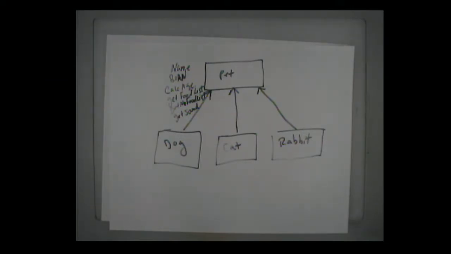In other words, let's say if you called a veterinarian and you said, I want to get my pet examined. They're going to ask you, what kind of pet is it? Let's say in this case, this veterinarian only handles dogs, cats, and rabbits to make it easy. The receptionist is going to say, is it a dog, a cat, or a rabbit? Is it going to make sense for you to say, no, it's just my pet? Well, what is it? It's a pet. Yeah, but there's no such thing as just a pet, right? You have a dog that's a pet, you have a cat that's a pet, or you have a rabbit that's a pet. Which one is it?